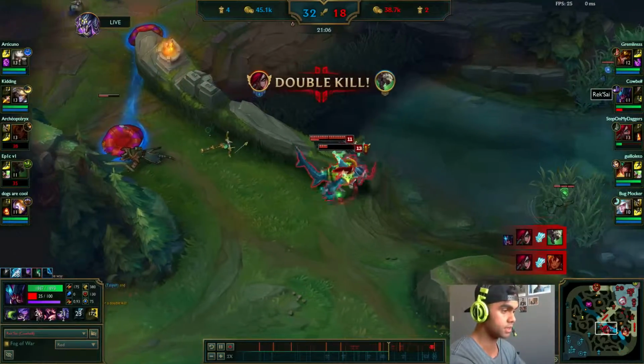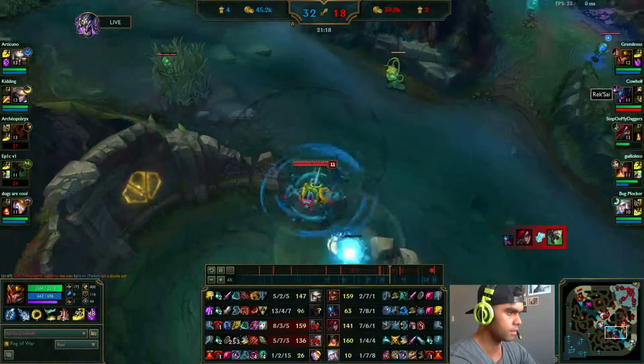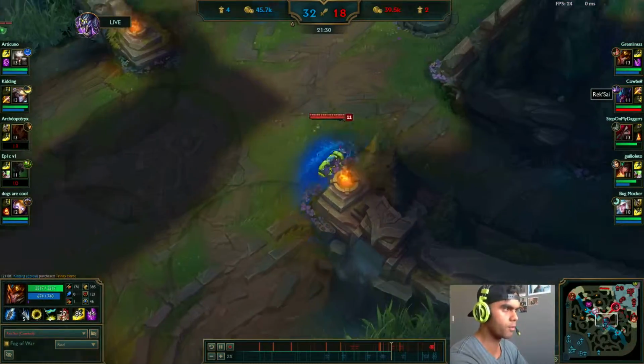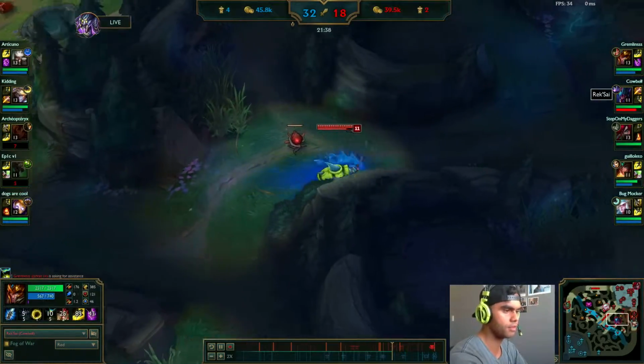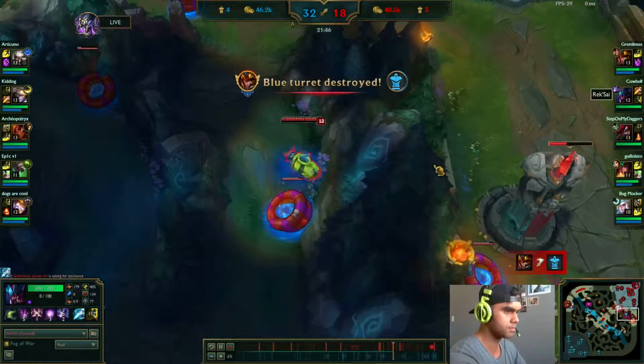Nice. Okay, so there's still hope when stuff like this happens, because obviously Cat can carry you if she gets fed enough. But when you're still playing from a behind position, you just have to play safe. You have to get vision control of your jungle. Try and make as many picks as possible.